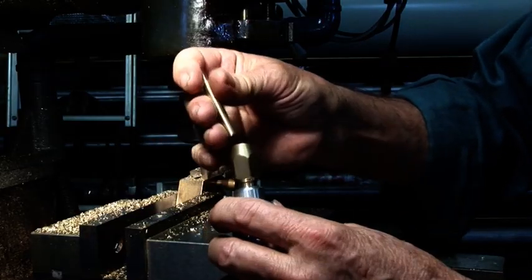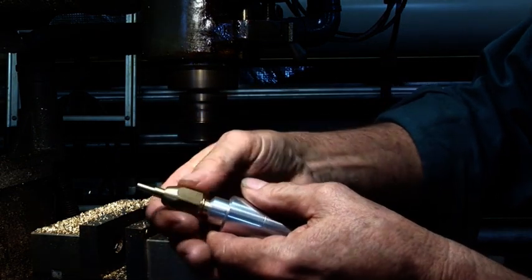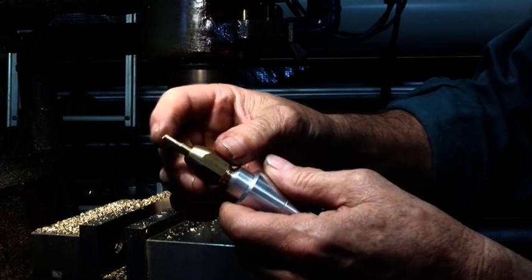Previously machined part, you put the dock in like so. That's where we put our stone on the end of that dock.